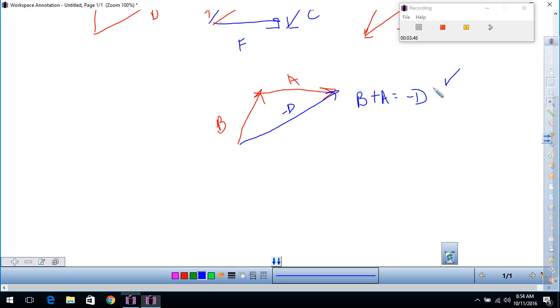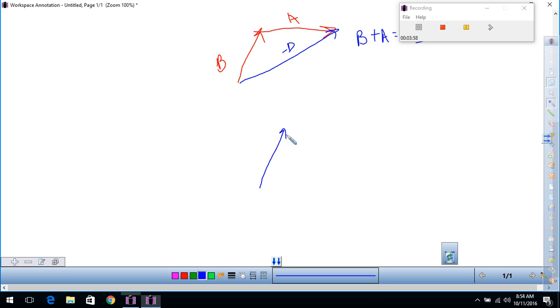So that's correct. All right, choice C says that B plus E equals C. Well, let's look at that. B is up and to the right, plus E is down and to the left. So there's E, there's B, and so I've got them head to tail. So if I want that to be added, B plus E has to be the sum of B plus E. And they say that B plus E is equal to C. Well, this looks more like F to me. So I would say that B plus E is equal to F.